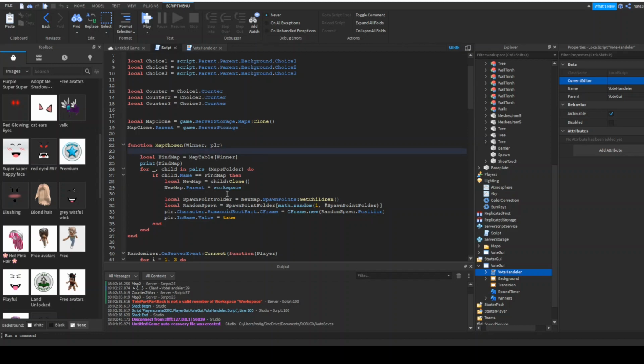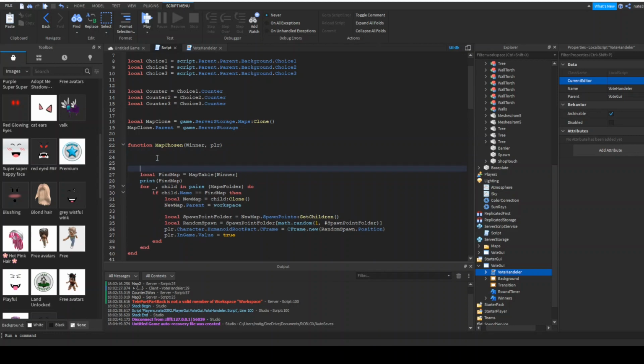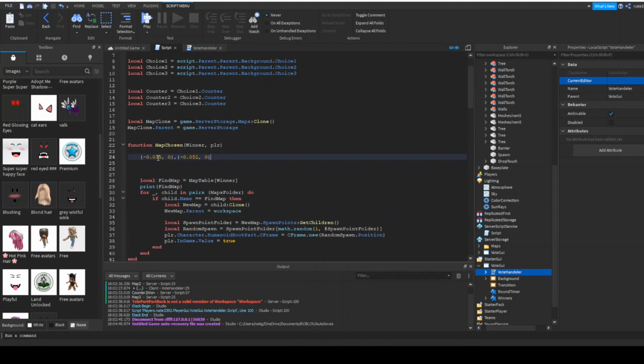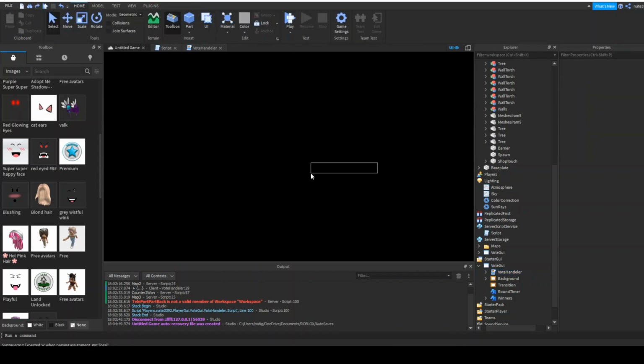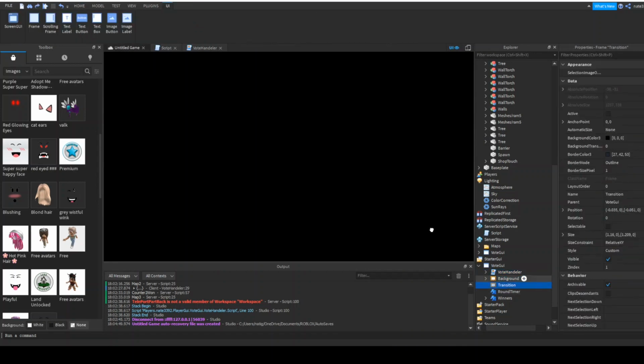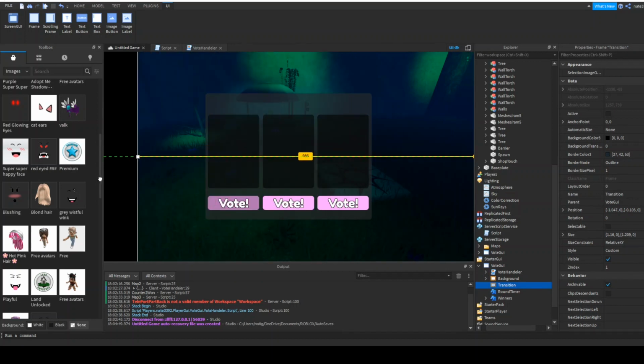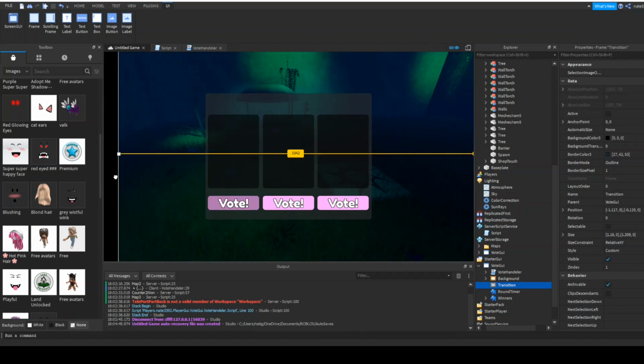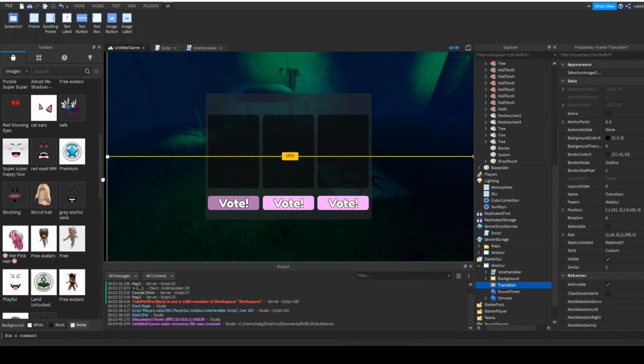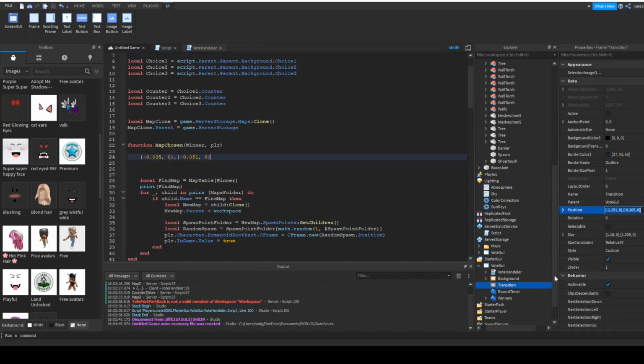Shoot, where should I do it? Here or after? Let me just do it here to start off with. Okay, this is the position of the thing, so can I move this thing? Okay, good. So this is its first position. This is good. So I need this position as well.